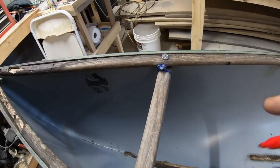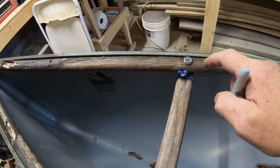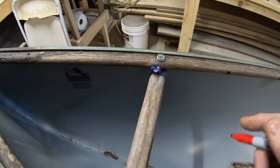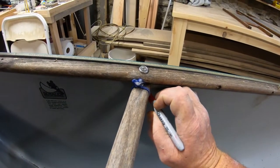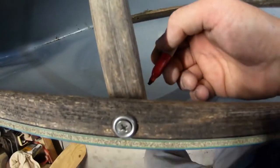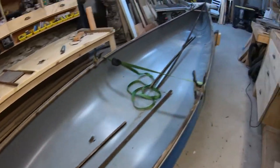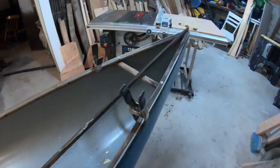I will also mark the carrying handle location in the gunwale, in the inwale. Both bow and stern.